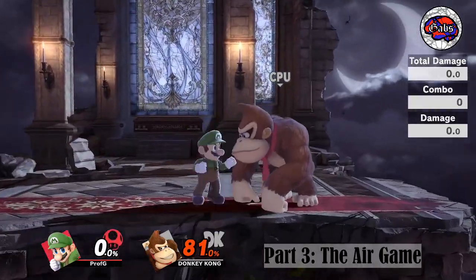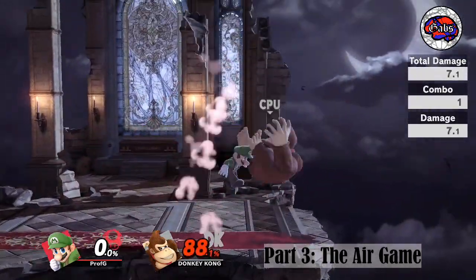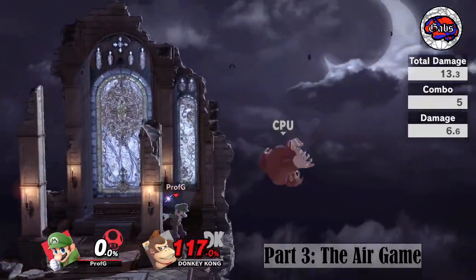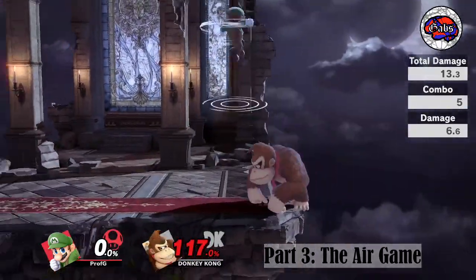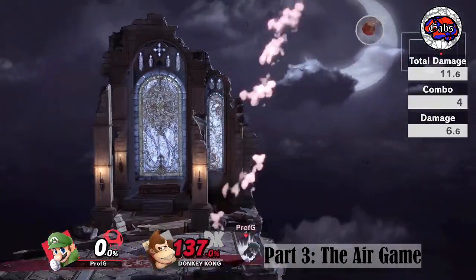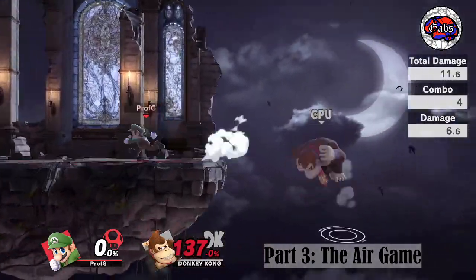Now, if you do a landing up air, it's just big damage. And then you can get your kills off the top earlier by doing down air, actually. That actually is a decent way to get kills off the top. Now, this is a high ceiling for this stage.